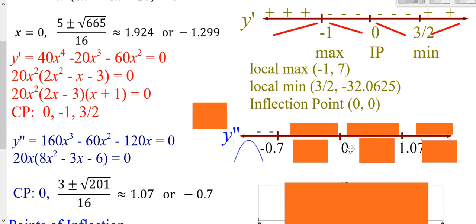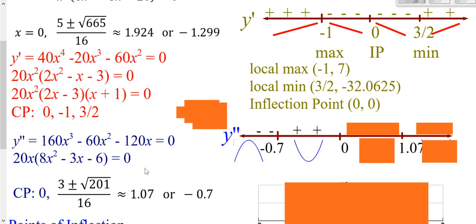Try a number in between here and here, like negative 1/2. Plug it into either one of these two, because we don't have anything fully factored. Remember, this was fully factored, so we could just see what each part was. Nothing's fully factored here, so we can't use that. So we're going to actually work out what the value is. And in this case, we get your second derivative to be positive here. So we know between here and here, where second derivative is positive, we're opening up. And then we continue to do that.